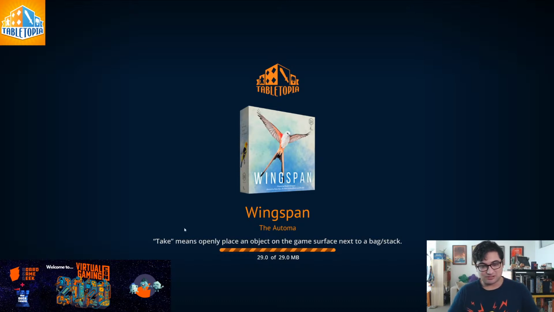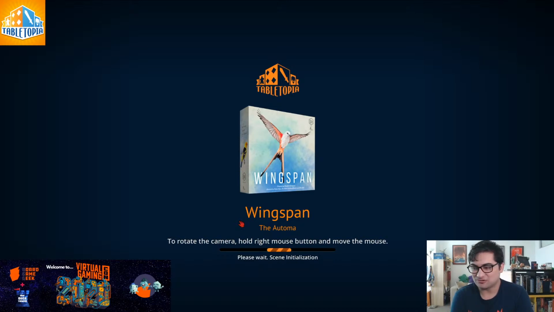Now, when you're in this loading screen, it will take a few seconds to load for the first time. That's just because it's downloading the game and making sure that it's all buffered on your computer. But after that loads, everything will be sweet. So I'm just going to wait for it to kick in here, and I'm going to have a quick sip of water.